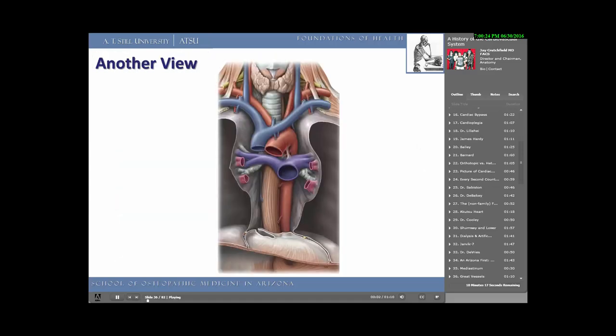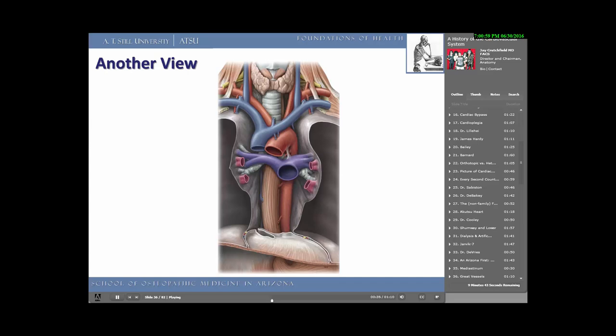Here's some anatomy in the center of the chest. The center of the chest is called the mediastinum, and we call these vessels the great vessels. In other words, the vessels coming into and directly off of the heart. We can see the superior vena cava. The inferior vena cava is not well shown. The pulmonary trunk and the pulmonary arteries can be seen. The aorta and the thoracic aorta, as well as the vessels coming off the aorta up into the neck, the carotid arteries and the subclavian arteries.